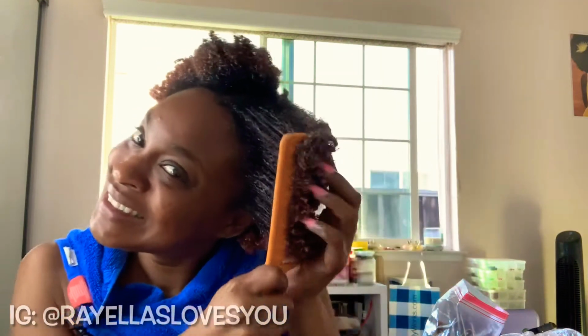I tried to comb through my hair, but y'all, I do not have comb-through hair. Like, I absolutely hate that instructions say comb this through. There ain't no combing through, okay? I absolutely hate combing my hair, especially when I have conditioner in it. But it's all good. I did what I could. I like doing this. It looks like I'm fluffing it out, but I'm really just making sure that the conditioner gets on my roots, okay?